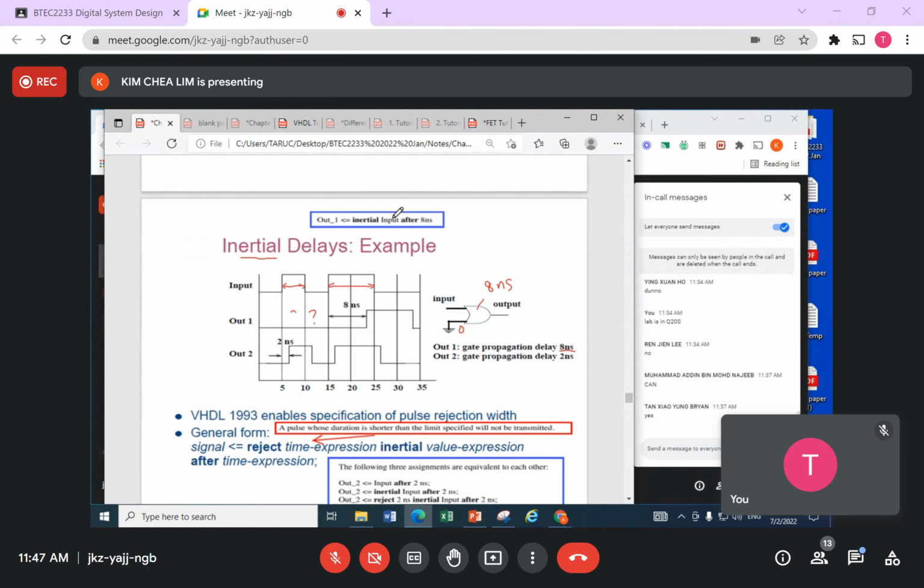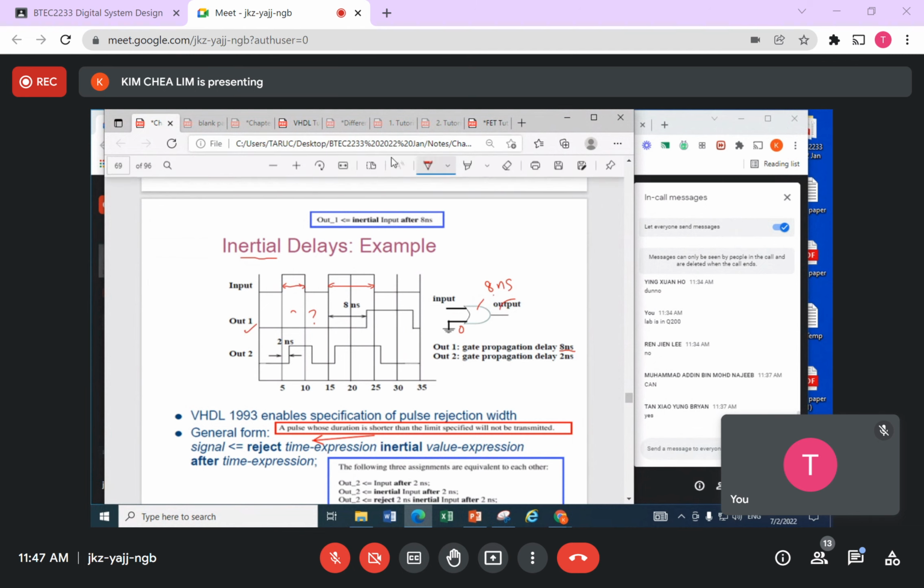So you reject whatever signal is shorter than 8 nanoseconds from being output. You find that this 5 nanosecond pulse here has been rejected. You don't see it. But this one, yes, I delay by 8 nanoseconds with the same pattern. This is the output out1 with 8 nanoseconds.